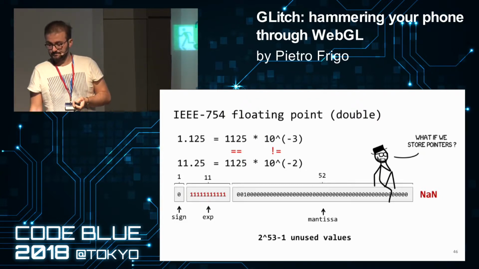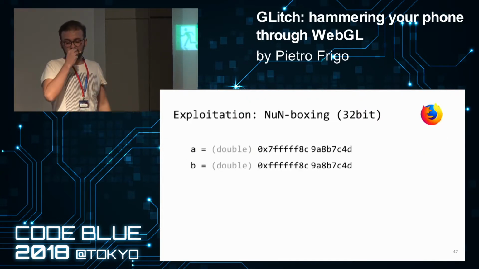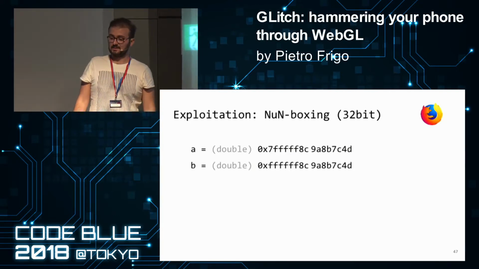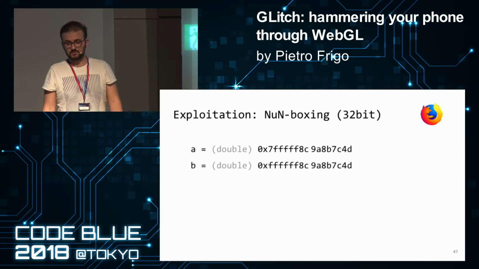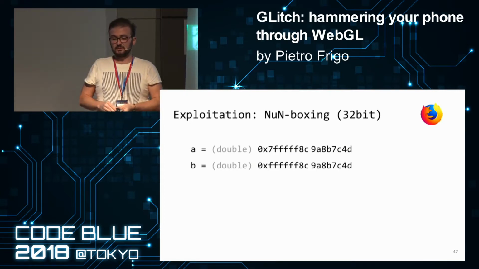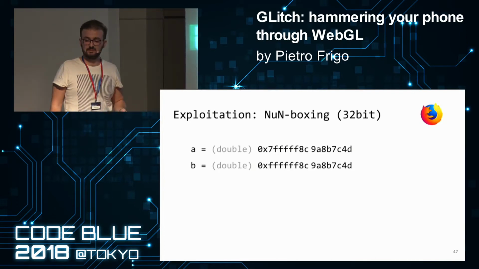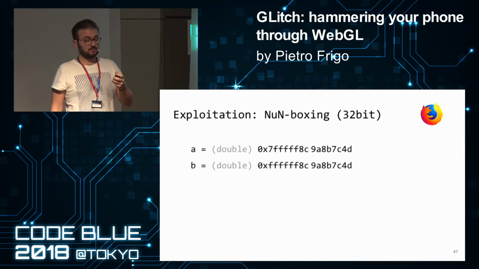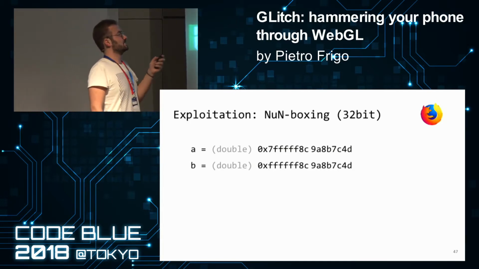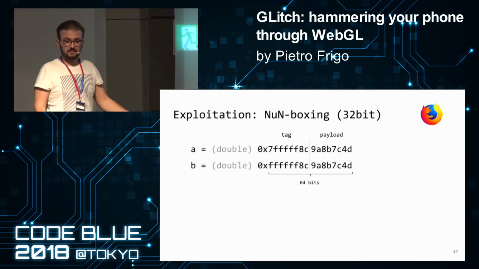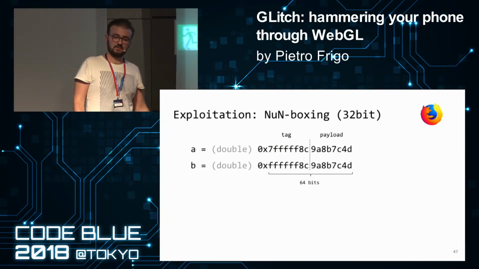also objects. So the way they do it in Firefox 32 bits, so we analyzed the 32-bit version because our exploit was running on Nexus 5. But similar encoding works also on 64 bits. It's just a different formatting. So what they do is they divide the 64 bits in two parts. So you have a tag and a payload. Clearly, these are 32 bits each because it's a 32-bit environment.